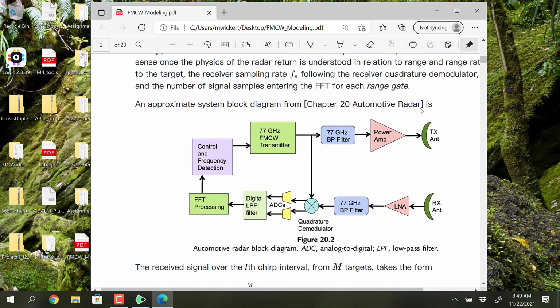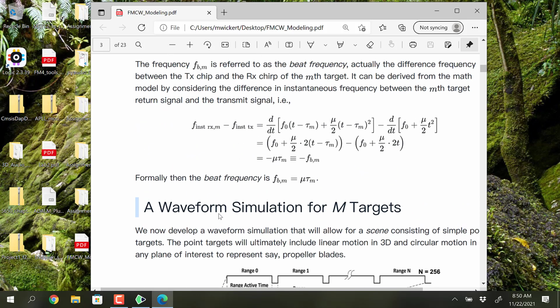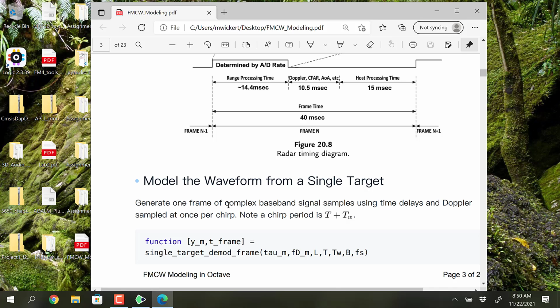This system is not nearly as sophisticated as a communication system, but it's at 77 gigahertz, so it's millimeter wave processing. The return gets processed by mixing in a very high frequency millimeter wave mixer, and then you get the in-phase and quadrature signals out of that. You can take those through a low pass filter and take the baseband component and do FFT processing on it. I took this out of the book they were using for their reference. FMCW is a chirping type system, so it creates a chirp that gets transmitted, and it does that periodically.